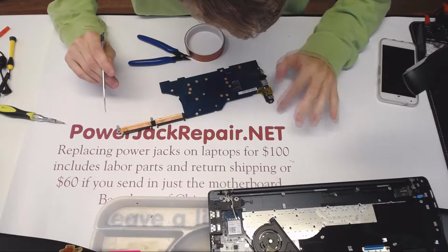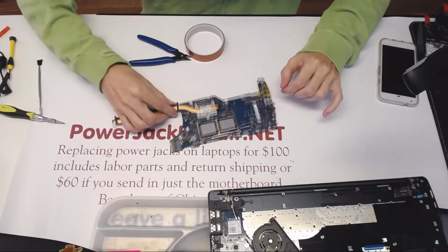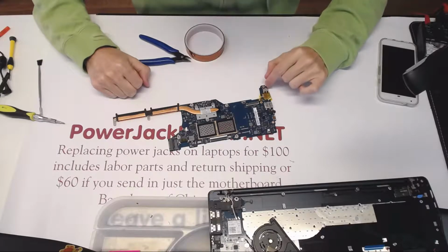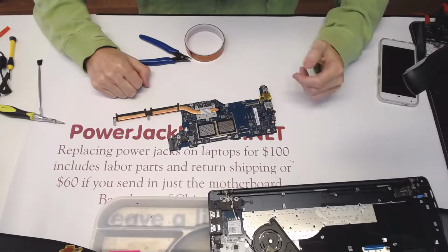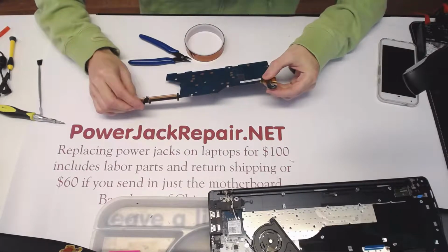And basically add some hot air, and it's going to just fall off from the motherboard. The reason I'm going to add solder, not remove the solder, is because the new solder is going to mix with the old solder, and it's going to let it go much more easily that way.